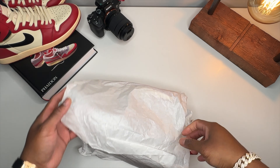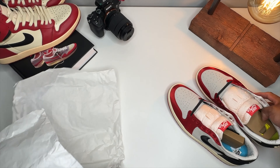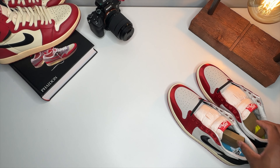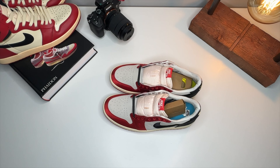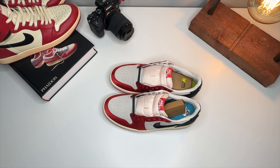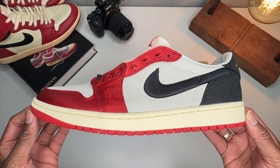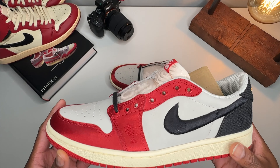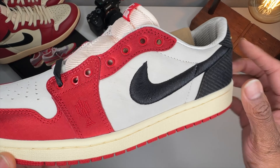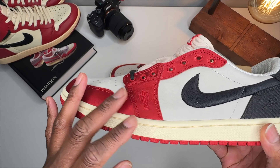You peel the top open of your cards and then you see the goodies. We slide these out like so. Anyway, these shoes smell — I'm going to tell y'all something — they smell of premium quality. That premium issue? What they wrote on there, they weren't lying. Let's get into the review. This is the Trophy Room Air Jordan 1 Low. I like these more when I got them in person because I found materials I didn't know existed — buck suede on the mid panel as well as the satin toe area.